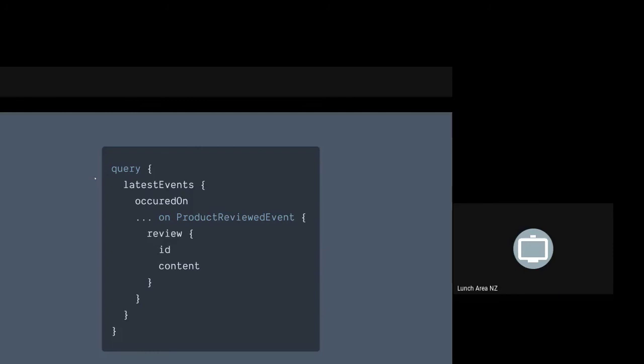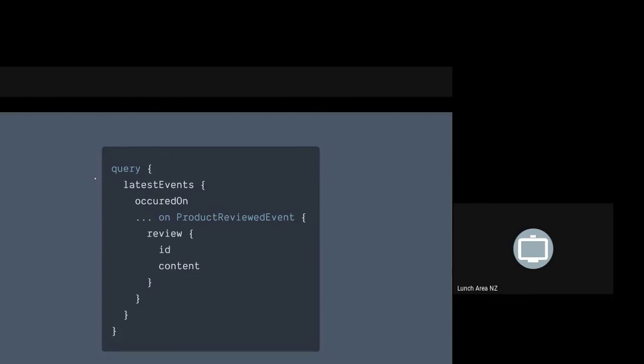And the same thing goes for those union types. If we imagine this was a checkout mutation, I'm doing a mutation, check out my shopping cart. We might do something like dot dot dot on checkout success, query these order details. Dot dot dot on checkout failure, get me the validation errors.